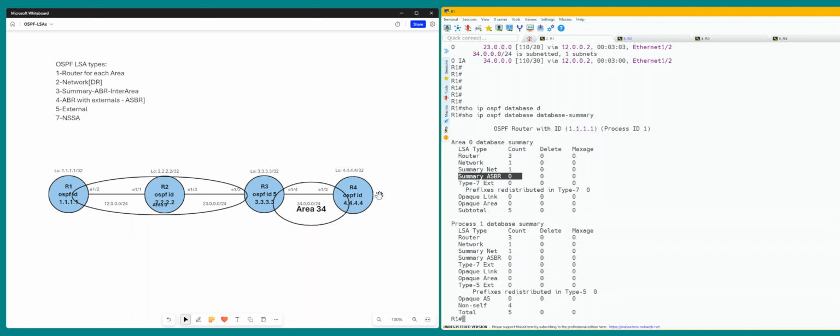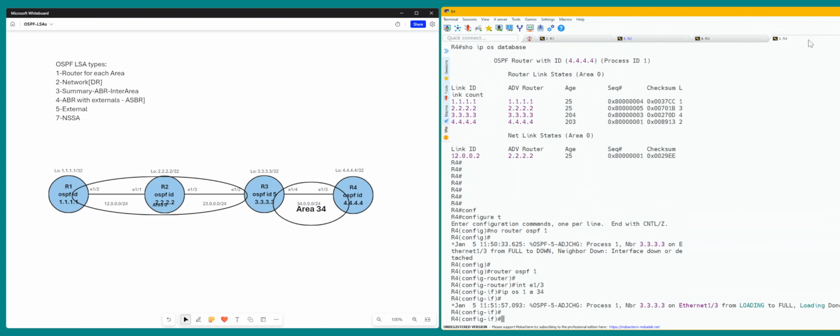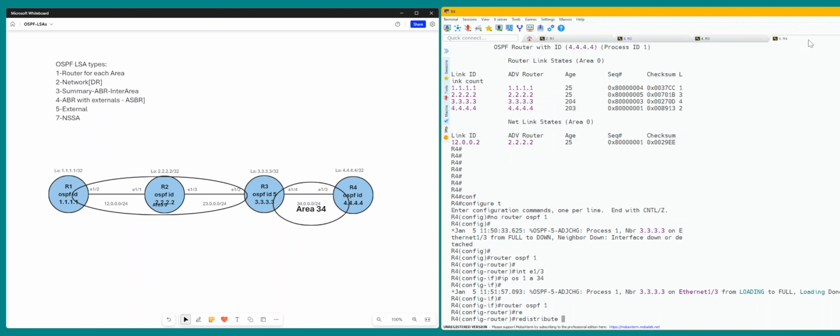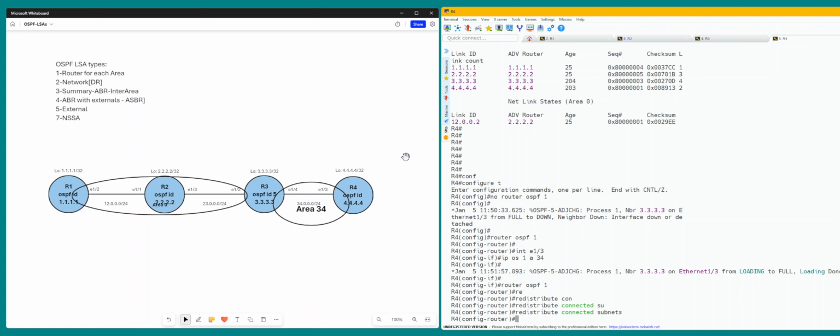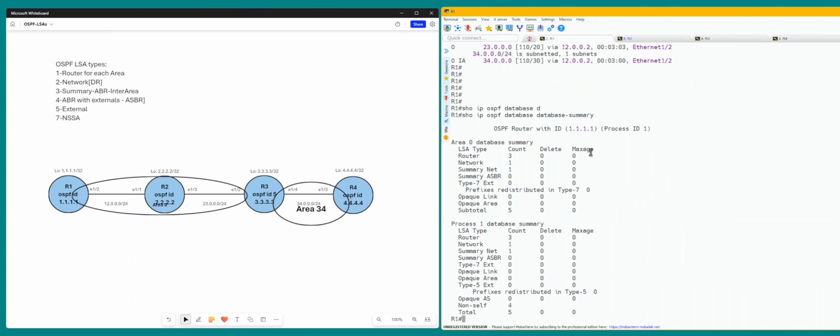So let's generate an external LSA on 4. Router OSPF 1, redistribute connected subnets. That's going to redistribute its loopback, basically going in as an external. And so now your router 1 will see that ASBR as count 1.